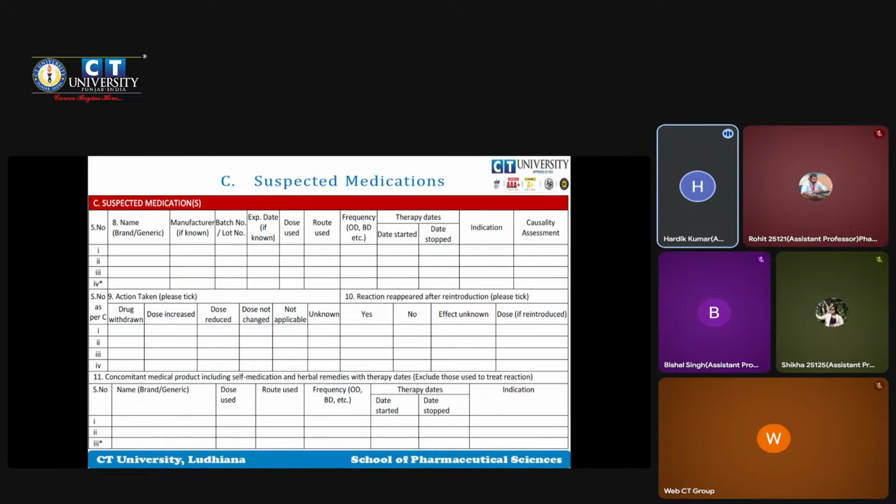In section D, you have to write any additional information that you have, or the reporter details like name, professional address, like if I am working as an assistant professor or as a senior research fellow, MD at the hospital, we have to write the professional address, pin code, email ID, your mobile number, your occupation, your signature, and date of this report. Next slide, please. Now we will move on to the additional information. More information on the ADR that does not fit in the respective column given in the ADR form can be entered in the additional information field. Next slide, please.